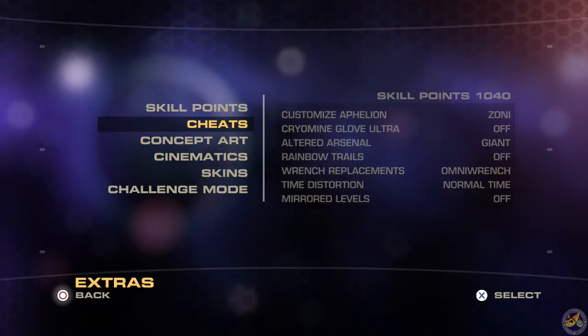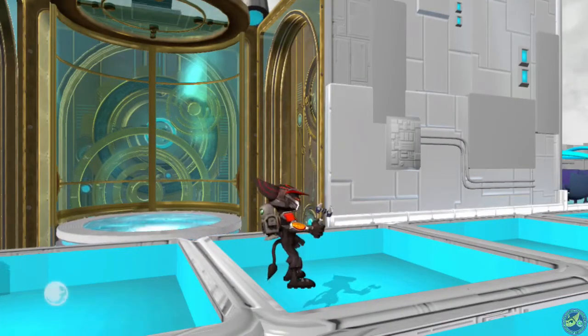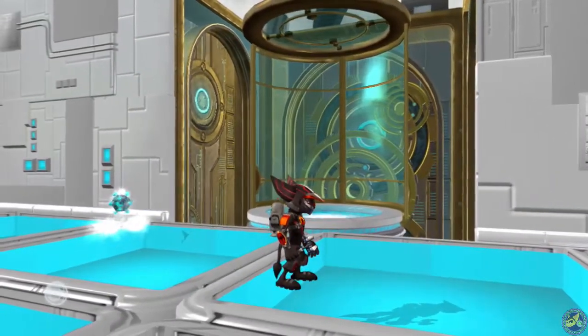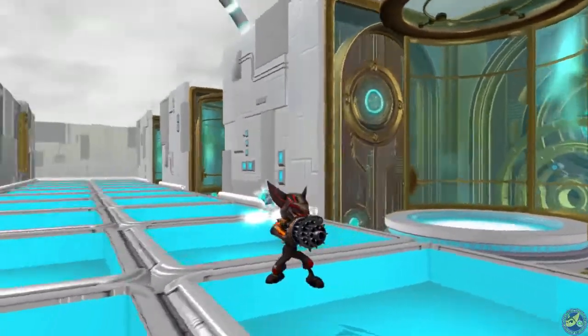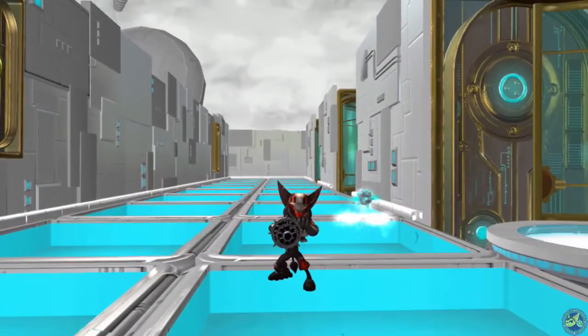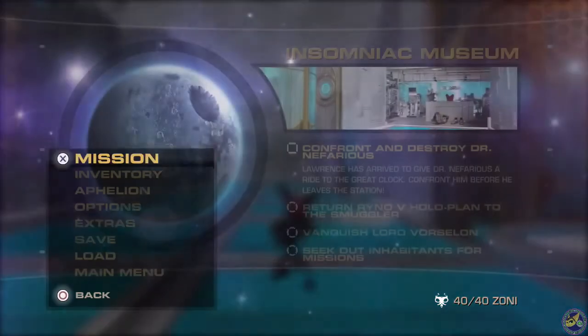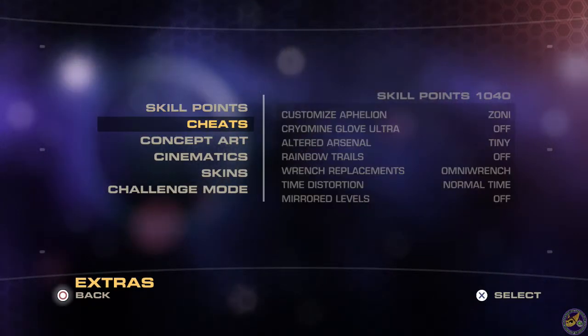But what we can do, we can go tiny. I've got an actual wrench in my hand. Dear Lord. Aw, he's so cute. And deadly. So, that's the Altered Arsenal. It doesn't really affect anything besides clipping. It's like Big Head mode taken to infinity.